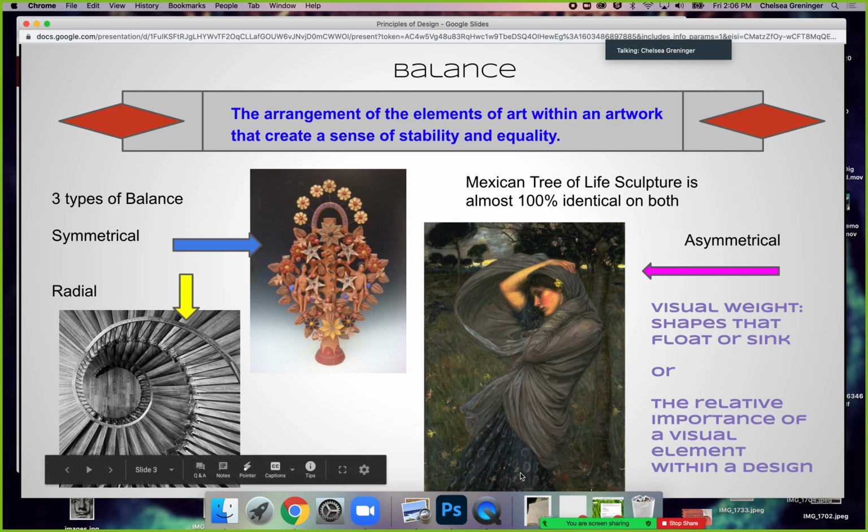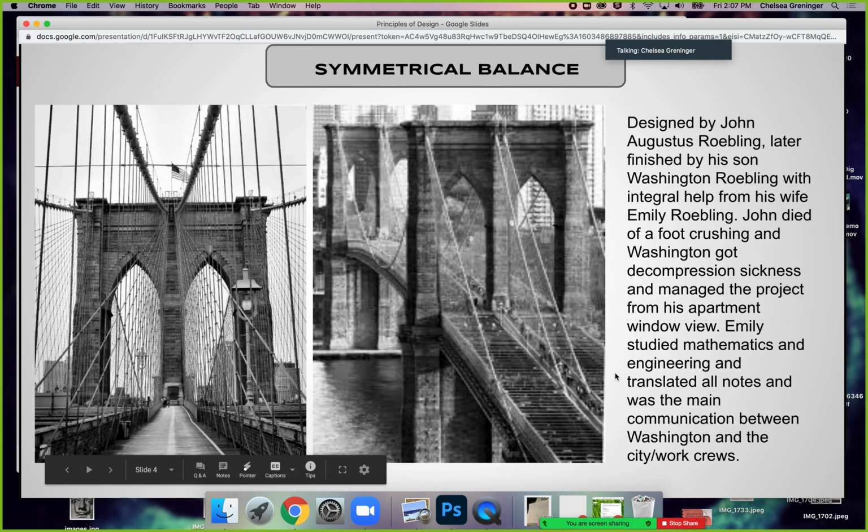And then somebody else mentioned pattern. We see pattern on her dress, which is also attractive to the eye. There's a lot of flowy lines in this artwork: the creases in her scarf, the way it's blowing over her head, the angle of her arm, the flow of her dress. It's all very balanced. We can talk more about what that means later. It's something you have to learn through looking at art.